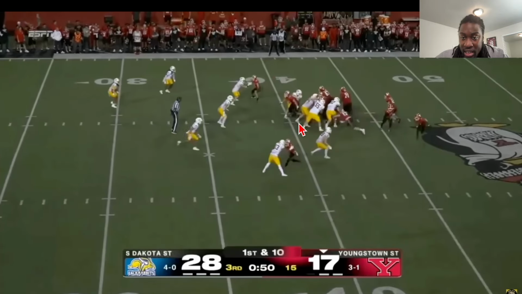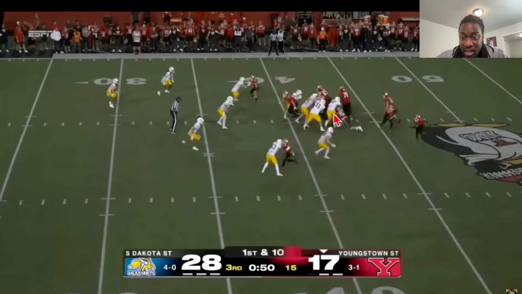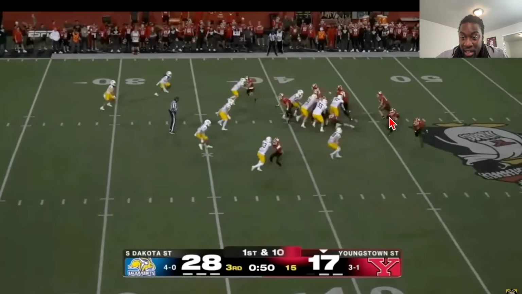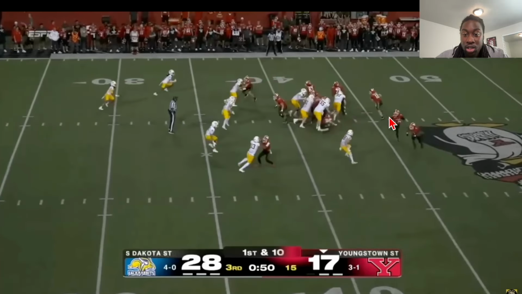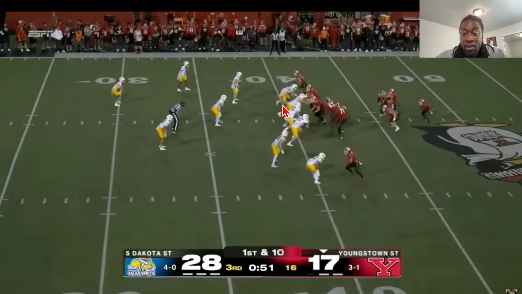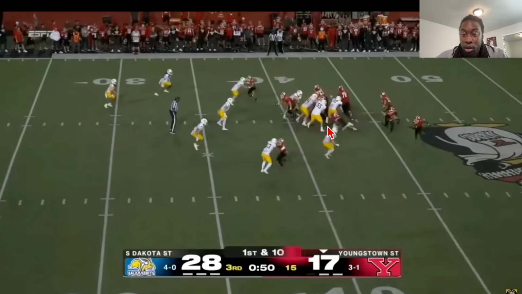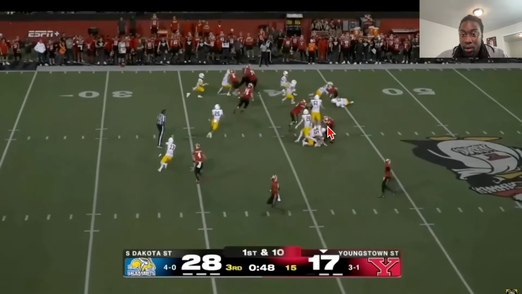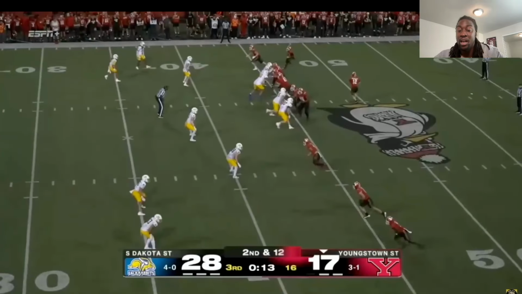He could probably hand it if he sees this guy's going down. That would be a good handoff read. Maybe, I don't know how these plays are coached, but this guy's coming downhill. These two ends are coming downhill, following those pullers, and he follows the puller right into a tackle for loss. Really, really good job. The rest of the cavalry's coming, but really, really good job by the South Dakota State defense.